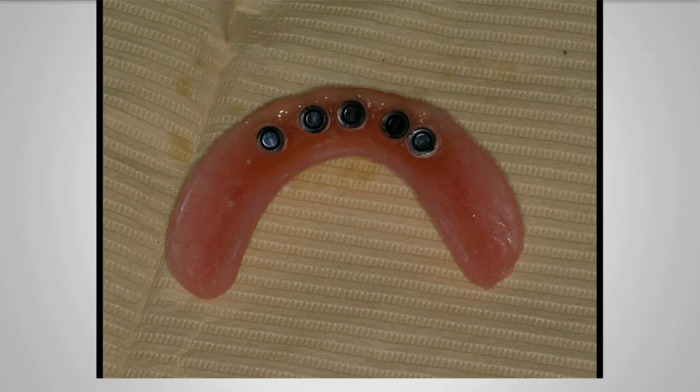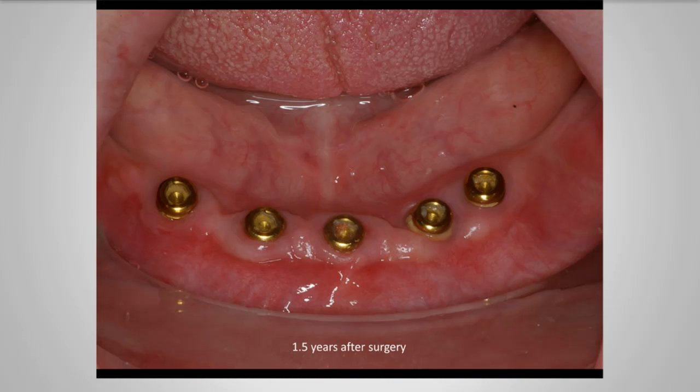Now, we're going to allow this patient to go with just these processing inserts in the locator housings for another month or so, and then at that point we can use either the clear, the blue, or the tan and go up to 5 or 1.5 pounds of retention if we would like.